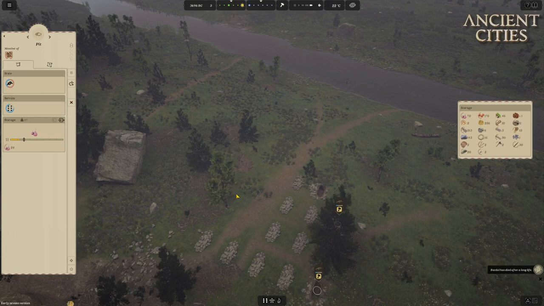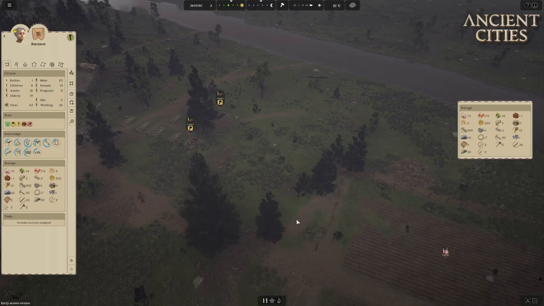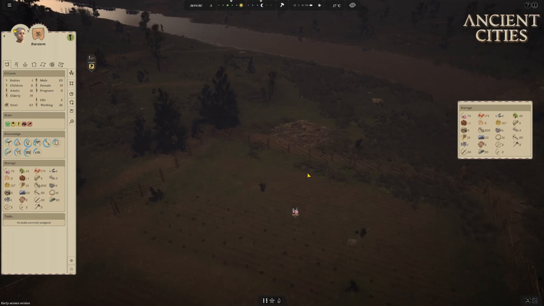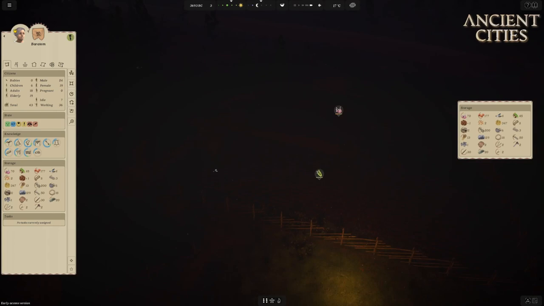Let's get these up quickly. Okay, that one is almost done. Okay, so we got a bit more wheat this time. It's kind of like triple since last time. Do we have 20 perhaps of the wheat? Yeah. The beets are done. Good.